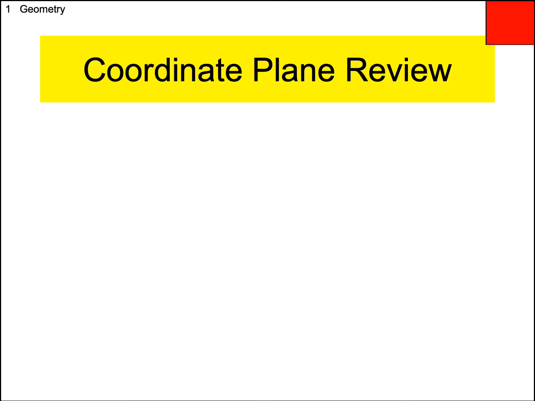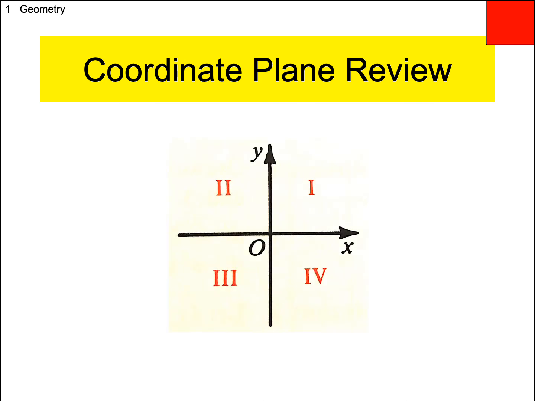Not to insult your intelligence, but okay, I will. Remember, the coordinate plane is made up of many parts. At the center, where the two number lines come together, the x and the y, is the origin. We have our two axes, the x and the y. We have our quadrants. Remember, it goes counterclockwise, starting with the upper right, 1, 2, 3, 4. And yes, it is customary to use Roman numerals to indicate your quadrants.